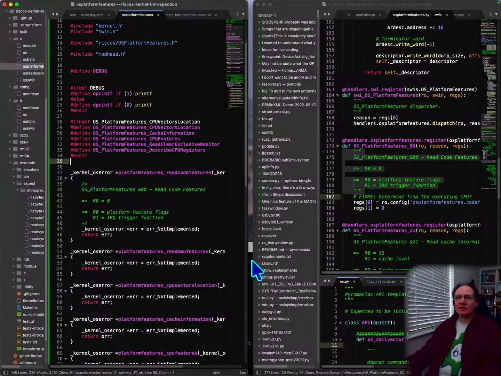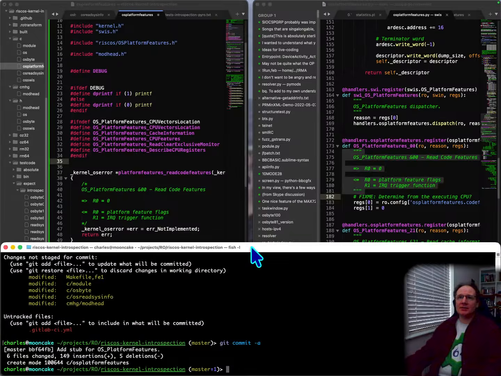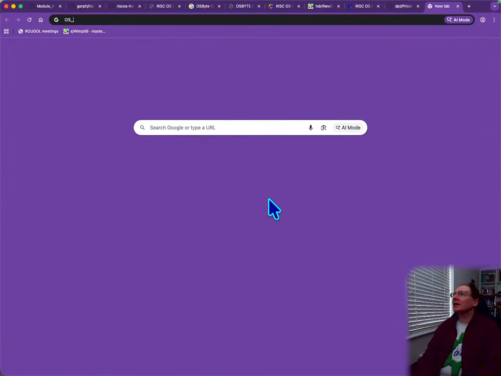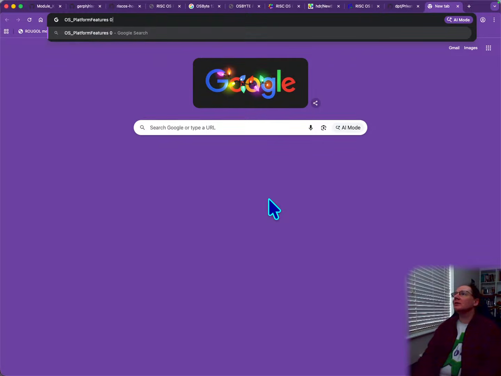Let's have a see, shall we? Just drop back into here. RISC OS PRM platform features 0. No matches. Well, that's disappointing, isn't it? Okay, OS platform features 0.